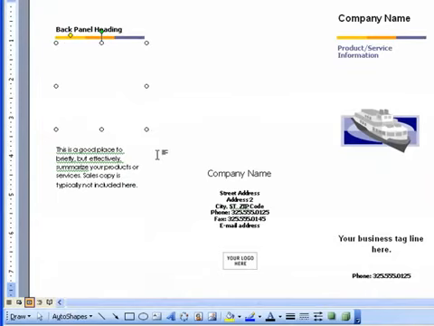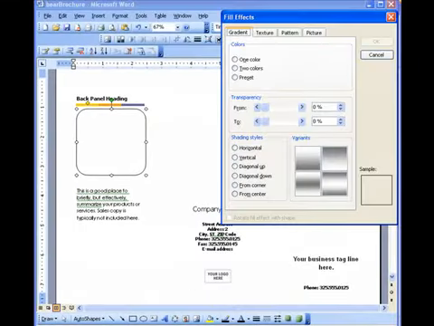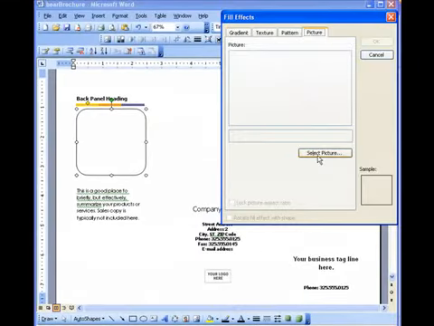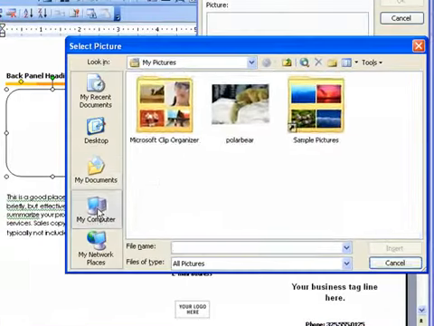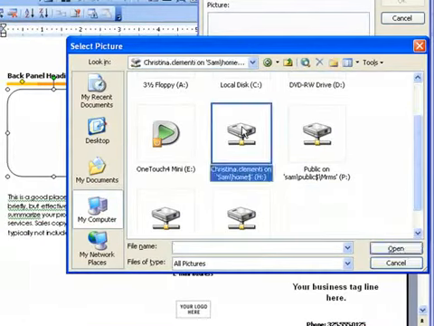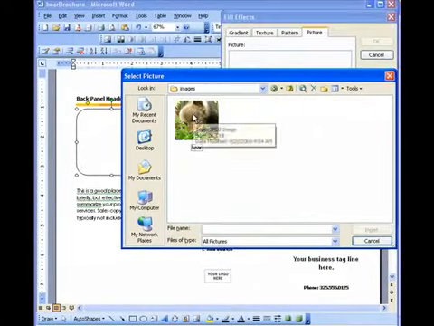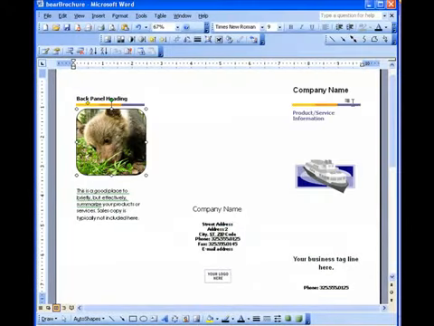Draw it out. Now you can't see it. You can't see the lines. Do you know why? If you go down here to the line color, set it to black, and then you can see it. For some reason it was invisible. It was a white line on a white background. Once you have your shape drawn out, you would select that shape, go to the paint bucket, which is part of the drawing tools, choose fill effects, choose your picture option, select picture, and now you would navigate to that folder in the H drive where you just saved that image. And there it is. And then say OK.